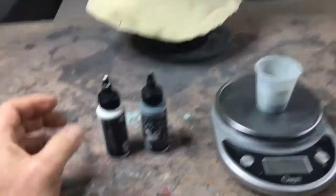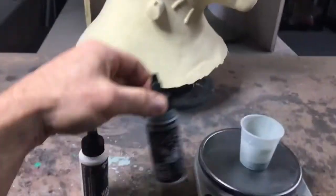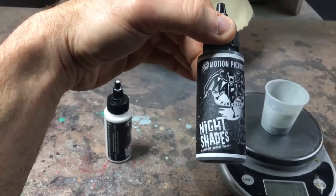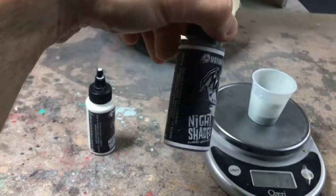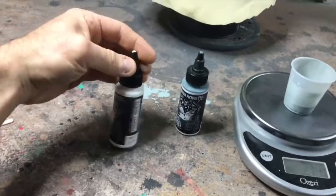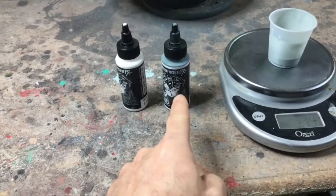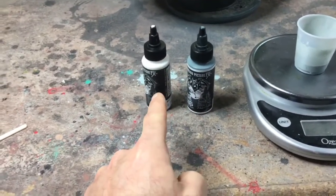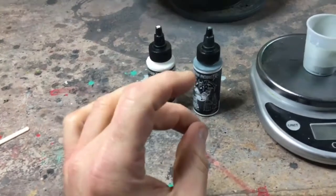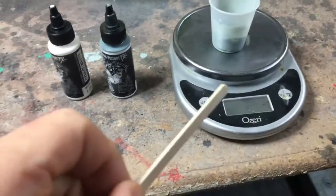I'm all set up. Got the mask. Now for this particular mask, the main flesh color, I'm using paint from Motion Picture Studios, Nightshades. This is called Infected, and also I mix it with Fright White, and I basically go 7 milliliters of Infected and 6 milliliters of Fright White to make the shade I like, and I have it already mixed in the cup. I already weighed it out, so now I'm going to mix it and add a little bit of water because it's a little too thick.